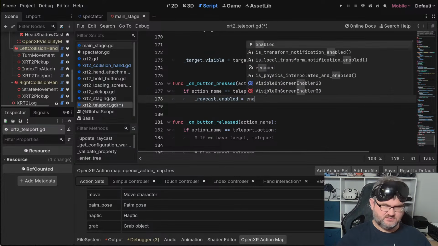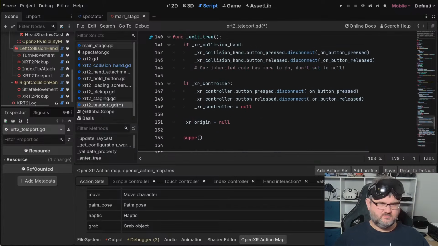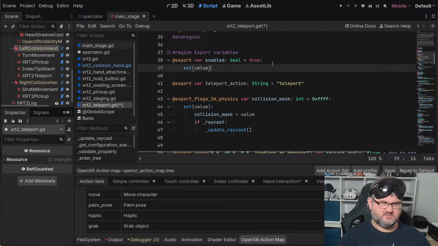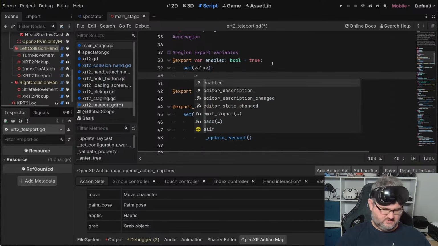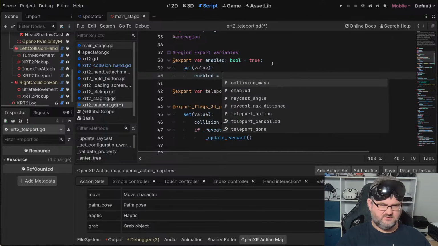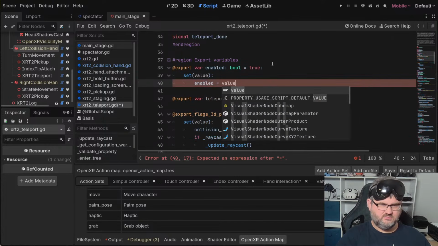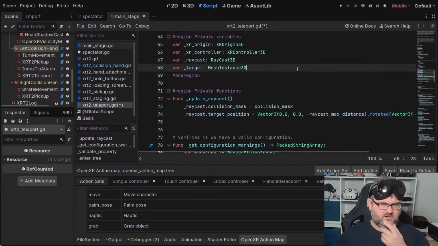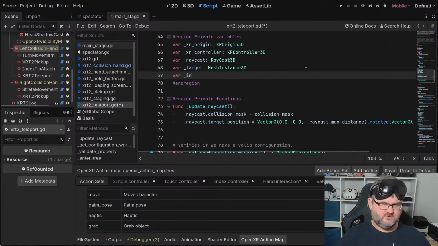Actually, let's call that enabled. All right, which means then here, I actually really want to set that enabled is value. There we go. All right. Are in teleport started.